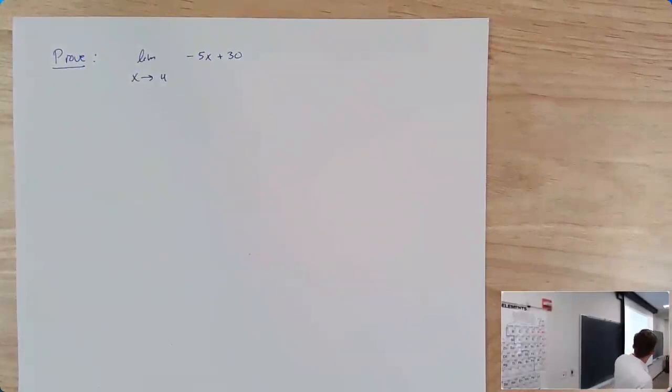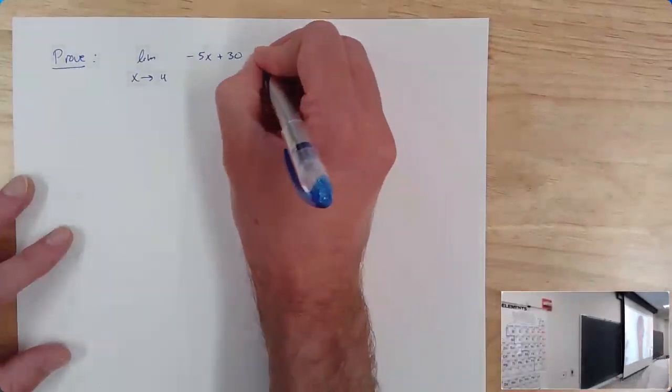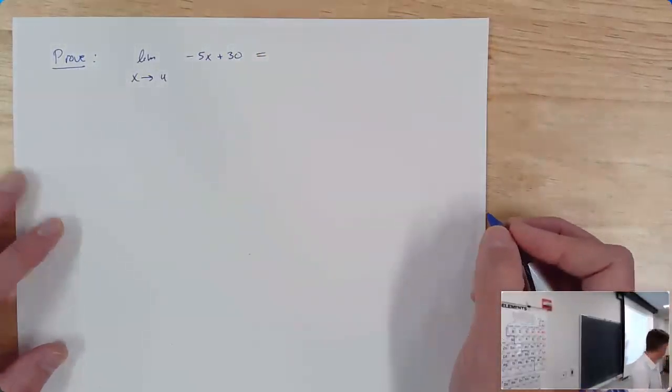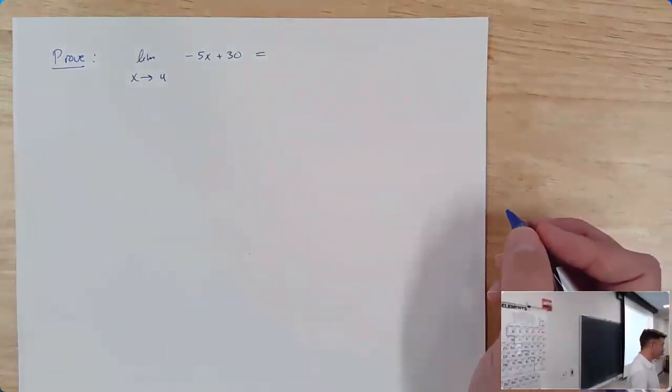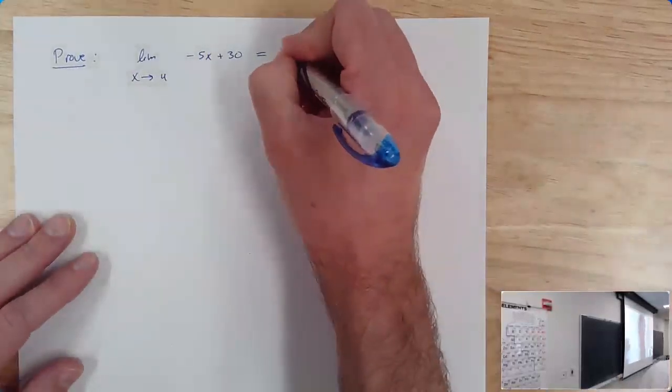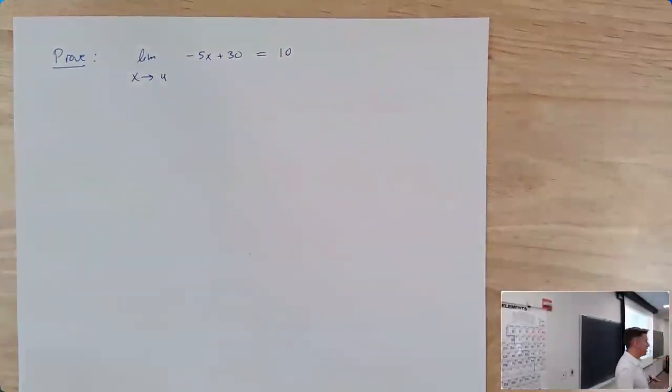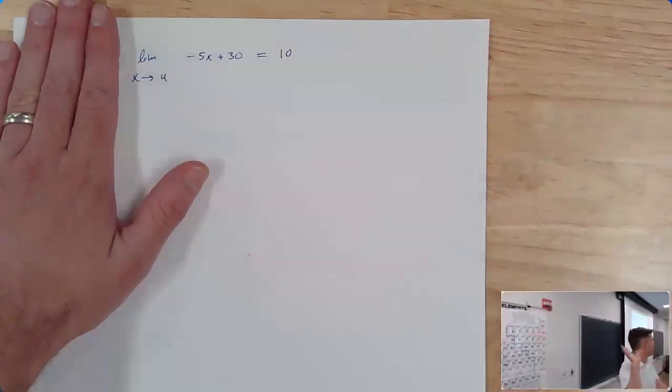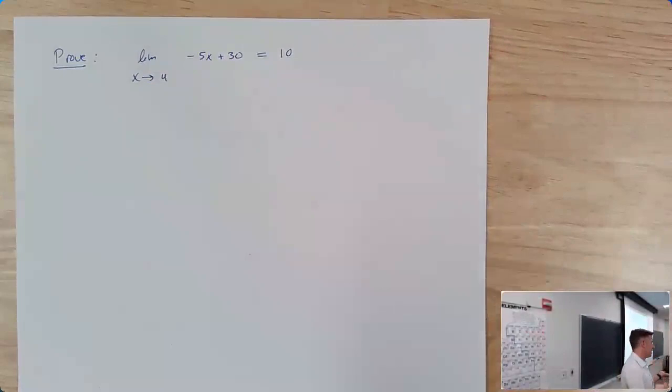Okay, if I plug in 4, what do I get? So that's what the limit actually is. That's not the proof, right? That's just if someone said, find this limit, great, you're done. We did the work. If someone said, prove this limit, that's when we have to use the delta-epsilon definition. Or if someone said, show that this limit, they should say prove if they want you to prove it.